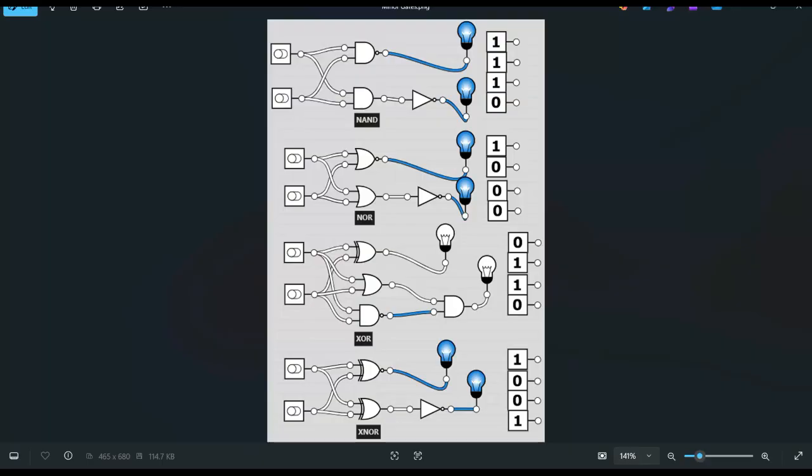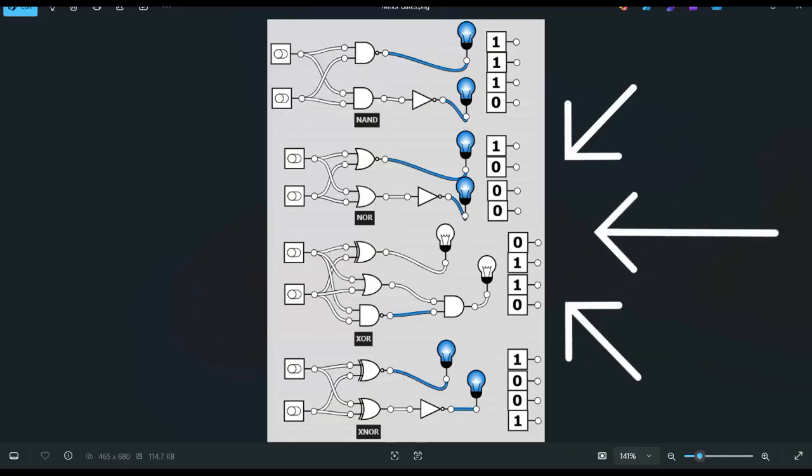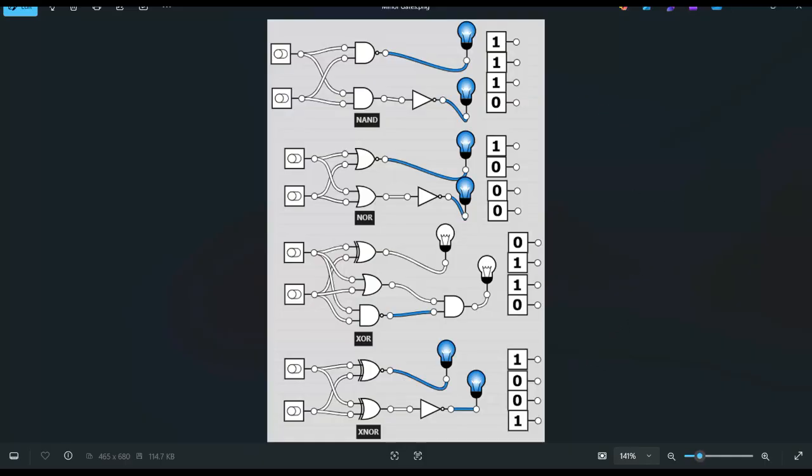So these are all of the inputs. No, these are all the possible gates. Well, they're not. They're like the second level of gates. And on the right, those are all the inputs. As you saw on the trace table, these are the two inputs, they can be on or off.